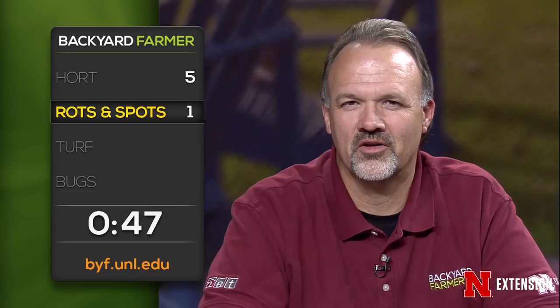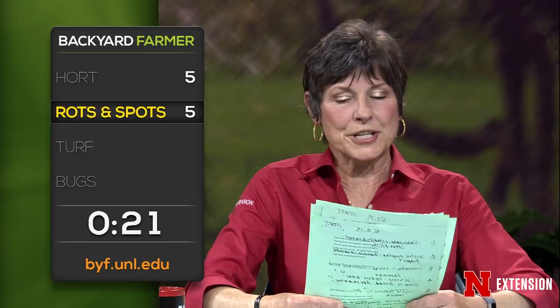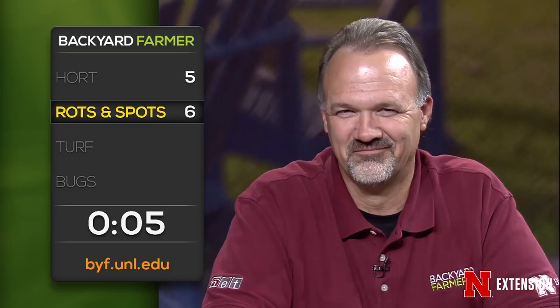Round green rings in someone's turf — that's fairy ring. There's not much to do about fairy ring in a home landscape; just mask it with fertility — you're generally not going to put a fungicide on it. Will fire blight spread from choke cherry to apple trees? Yes. Control fire blight by pruning 7 to 11 inches below the affected area. A viral disease of tree peonies in Fremont — rogue it out.